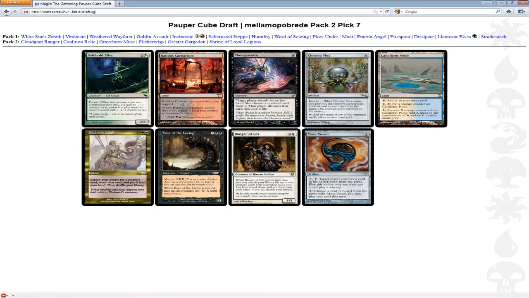Okay, here's that crappy pack that was happening earlier. A lot of the black cards are taken, so not really a surprise. Someone else, I think, is, oh, that's right, someone else is in black-white. I forgot about that. So we're gonna take this Ranger of Eos. No, we're not. It'll come back. Ranger of Eos will come back.